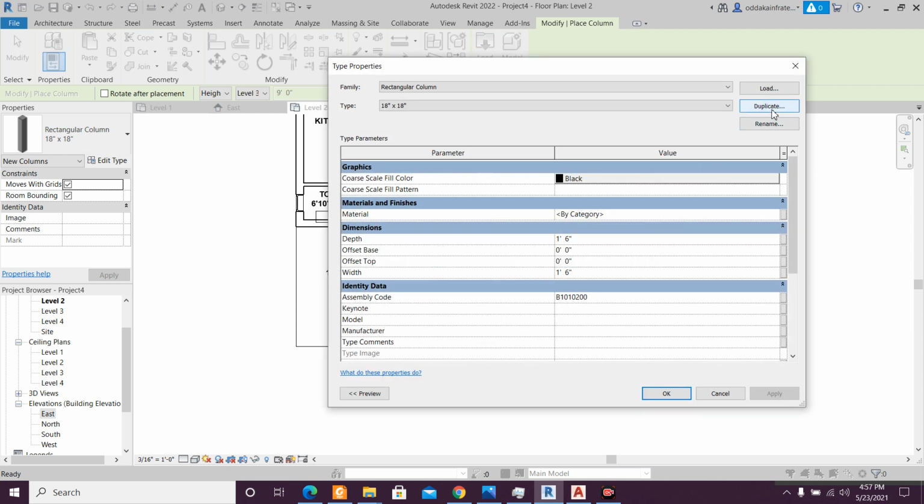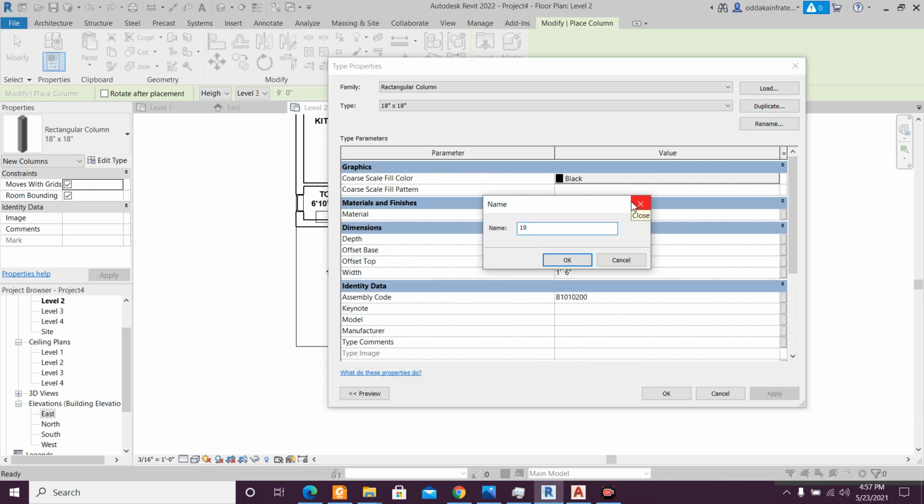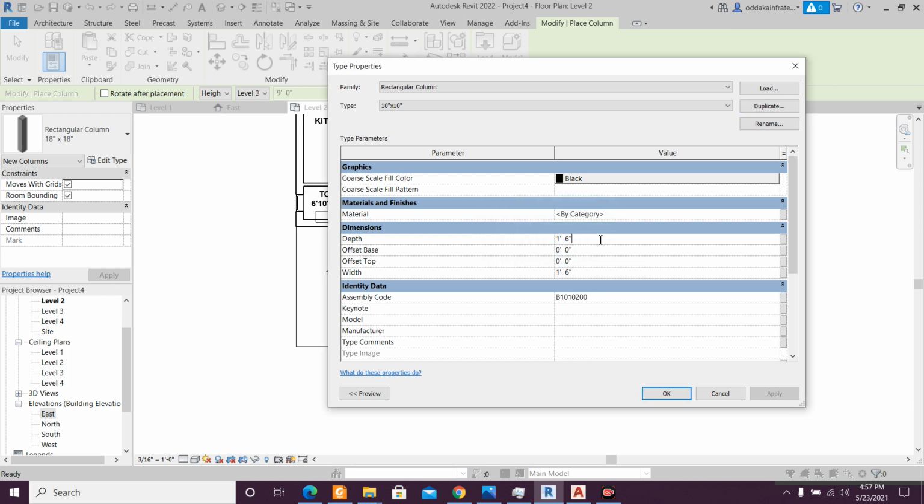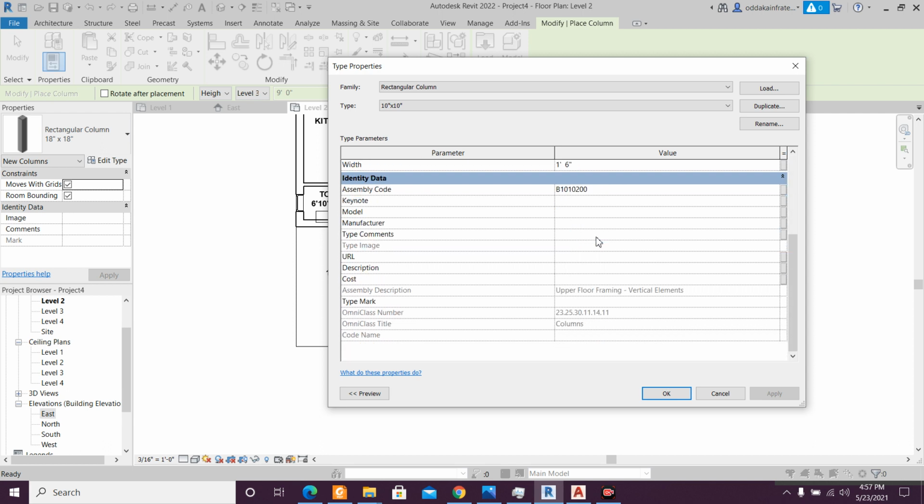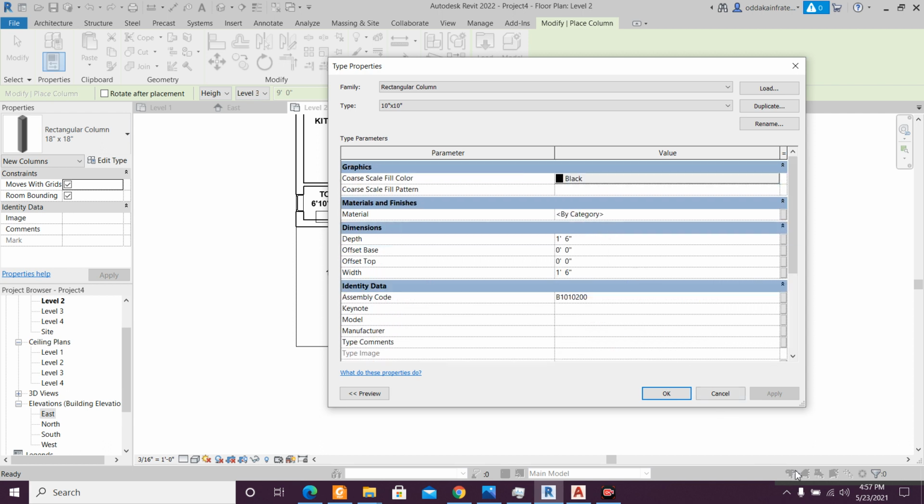I want to duplicate a 10-inch by 10-inch column here, and then the depth and the dimensions. Let's change the dimensions here. So both the depth and the width, I'll do as 10 inch. Here also, inch.